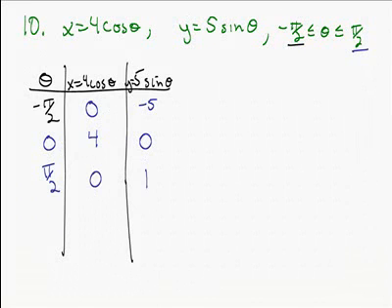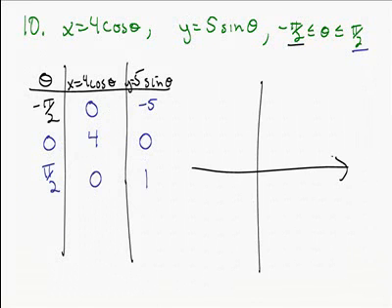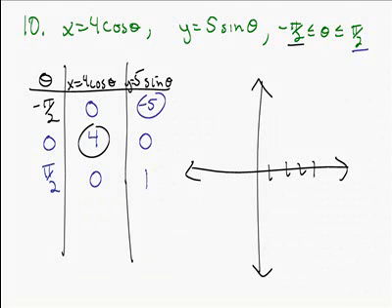We only have 3 points, but it's going to give us a good idea of what the graph of this looks like. We're going to have to go out to 4 on the x-axis, and positive 5 and negative 5. Let's see, this should be a 5 right here, shouldn't it? Let's get rid of that. And we had the sine of pi over 2 is 1. 1 times 5 is 5. Let's see if I can get the, there we go.